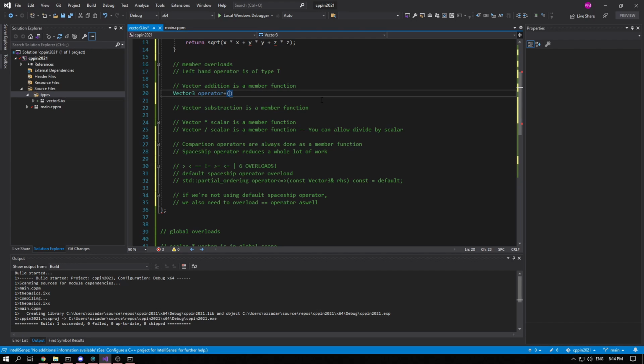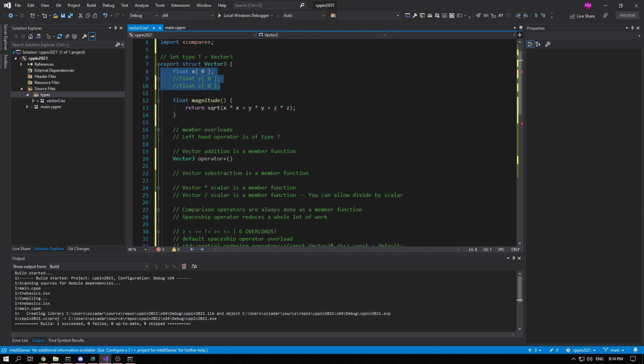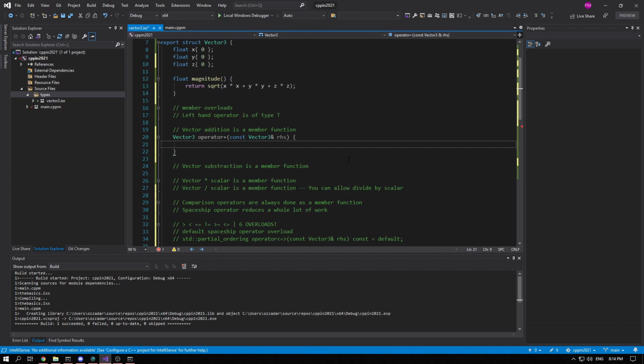So you can decide whether or not you want to do everything by value or by reference. At least for a lot of stuff, I like to make copies. So let's uncomment this. As our operand, we're going to go const vector 3 reference. And a lot of times you'll see people use RHS for right-hand side just to be explicit, right? So let's expand that, and we can return it.